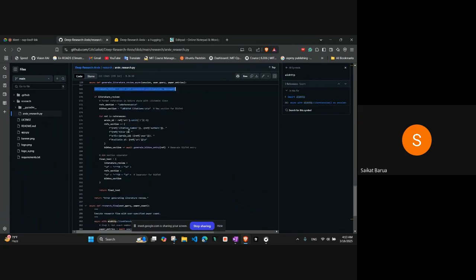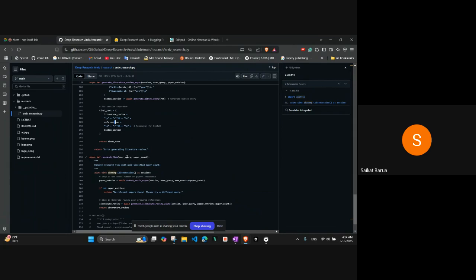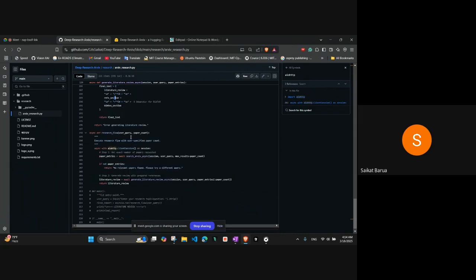After the literature review is generated, we will generate the reference and BibTeX citation in this format. This is a section separator, so it will print some equal marks to separate the three sections, and then finally we'll just start our research flow multiple times.